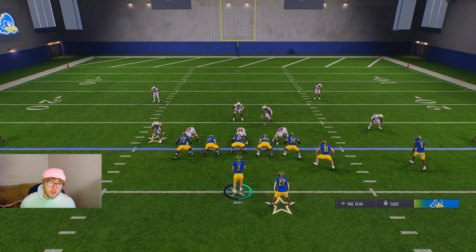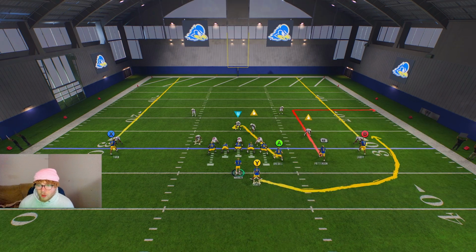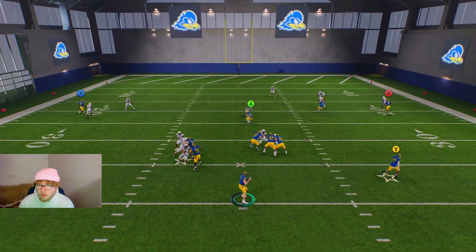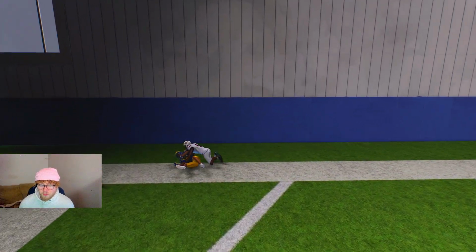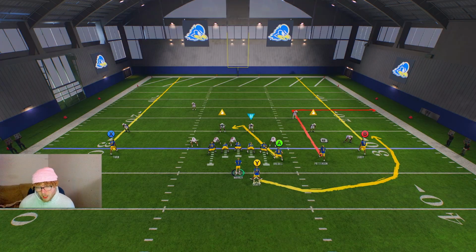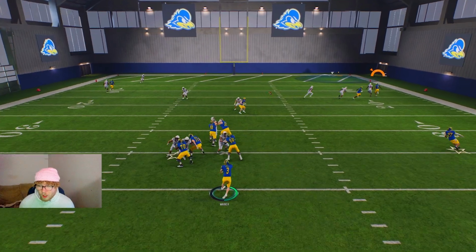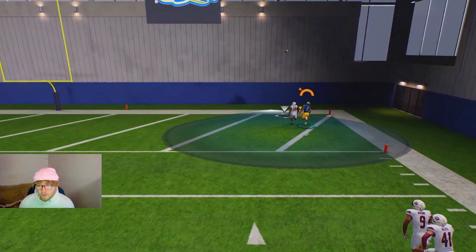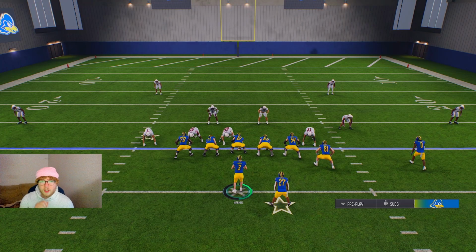Now, what I'm about to show you guys only works with bullet passes. So if you're lobbing it or throwing a touch pass, you have to just kind of pray. That's just a straight up touch. I guess that would be a touch pass. I don't know. He just caught that. But yeah, for lob and touch passes, there's nothing I can do to help you with that. You're just gonna have to pray that your quarterback makes that throw. But for bullet passes, there's a way you're not gonna have to time it.